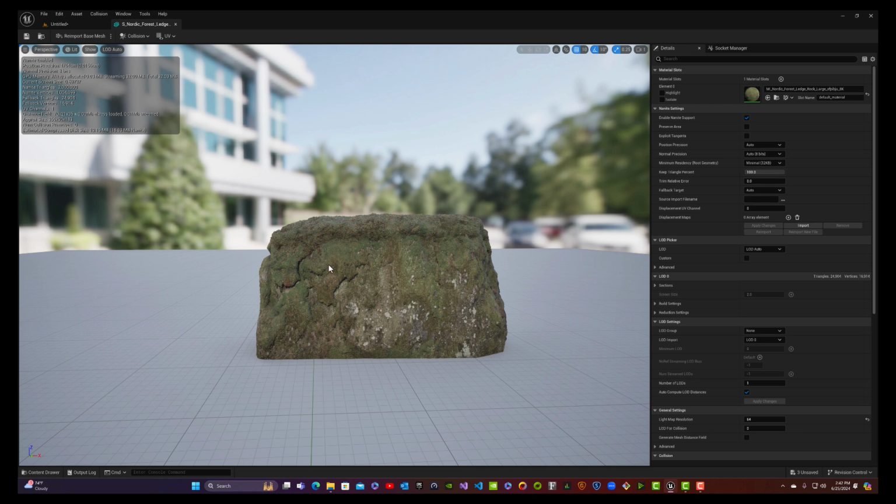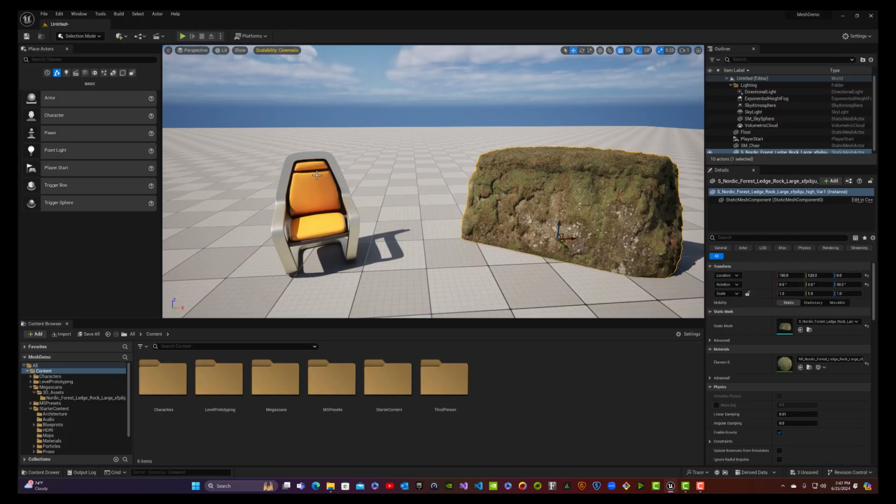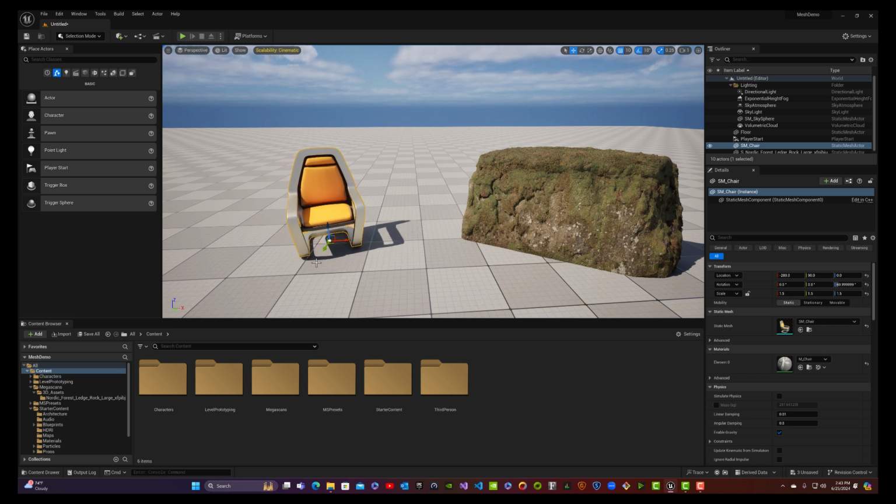So hopefully now you have a good understanding of why they are called static meshes. So knowing that they're comprised of different numbers of triangles, it could be said that this static mesh, the rock, will be more computationally expensive, meaning that it uses more computational resources to render compared to this chair that contains vastly fewer polygons, okay, vastly fewer triangles in this case. So the next thing that we're going to be discussing is materials. And I just wanted to get this part out of the way first so that you understand a little bit more about how static meshes work.